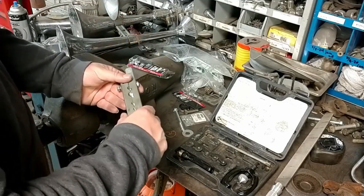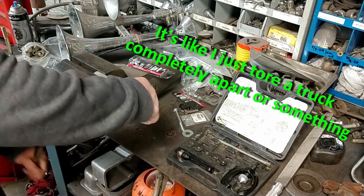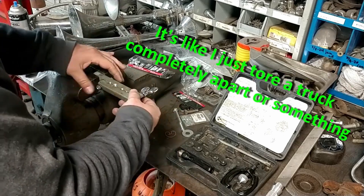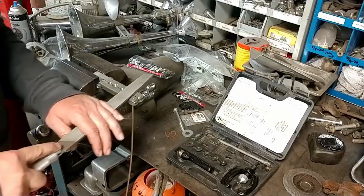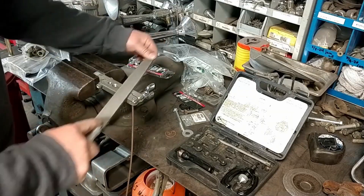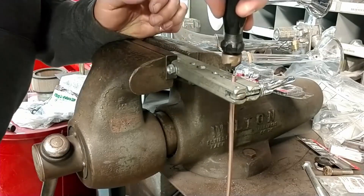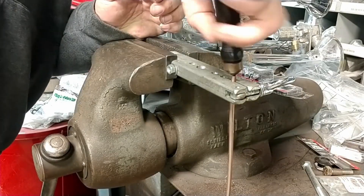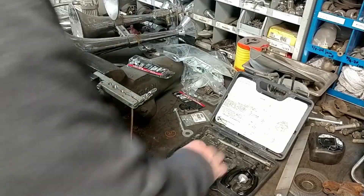I usually start this off by putting my tool in the vise upside down — I just use the vise as kind of a third hand, you don't really need one. Go ahead and get my piece chucked in there. This holds everything real good so you can get a file on there and knock down the edge. Go ahead and hit it with the deburring tool while it's there. Then you can pop it off and just run the file down the sides a little bit and you're pretty well cleaned up and ready to go.